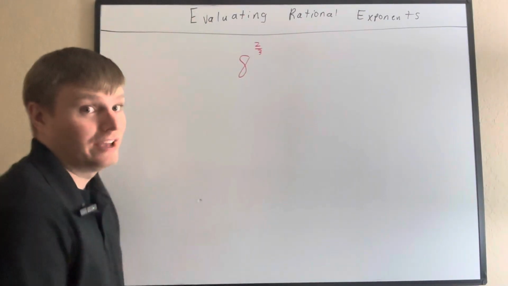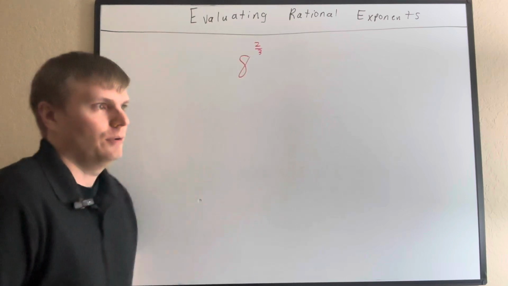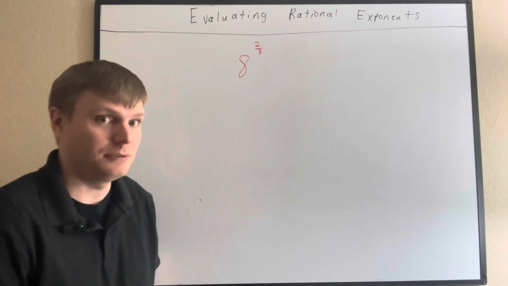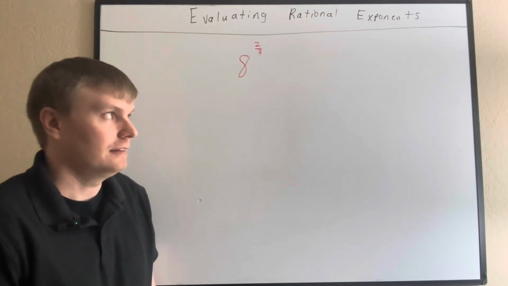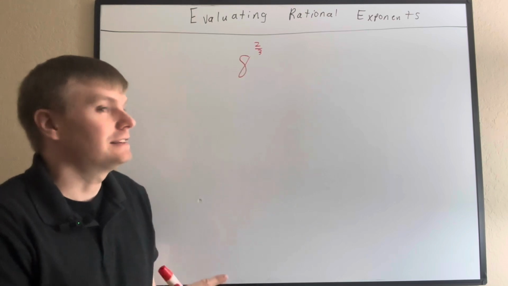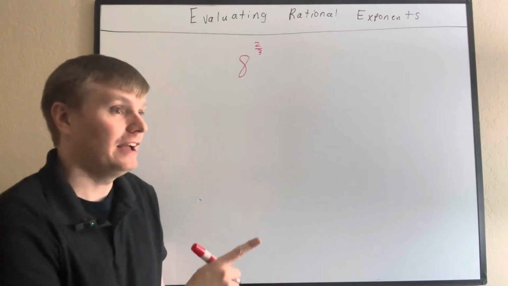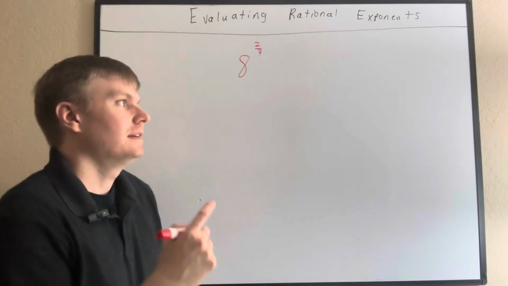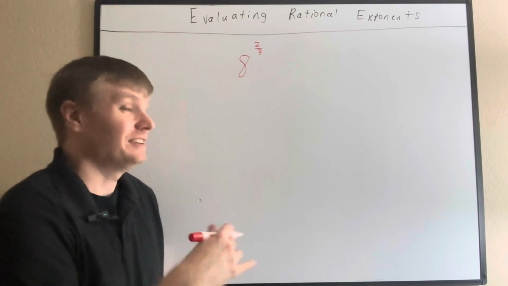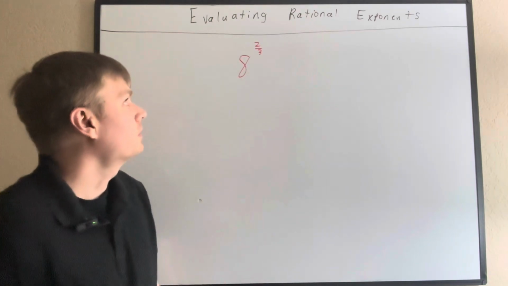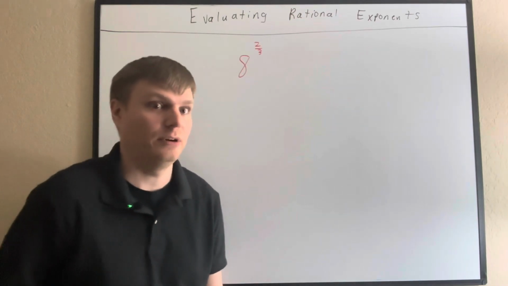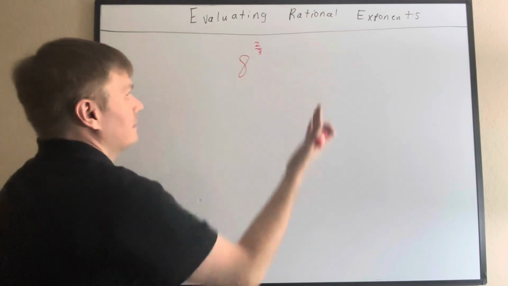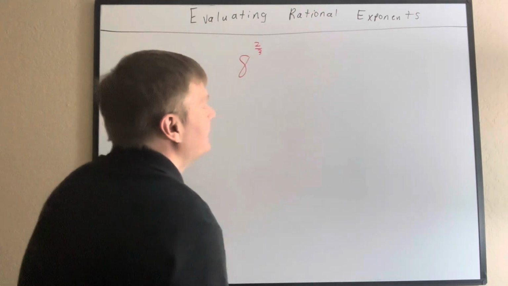In this video, I'm going to go over evaluating rational exponents. What is a rational exponent? Well, a rational number is any number that can be expressed as a fraction, right? The decimal of the number can go on forever, but there's a certain pattern to it. It's a repeating pattern. But if the decimal doesn't repeat and it goes on forever, then it's irrational. So all we're talking about is rational exponents. And if it can be expressed as a fraction, then basically it's just an exponent that is a fraction. That's all we're talking about here.